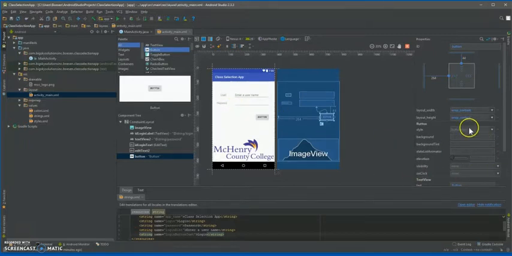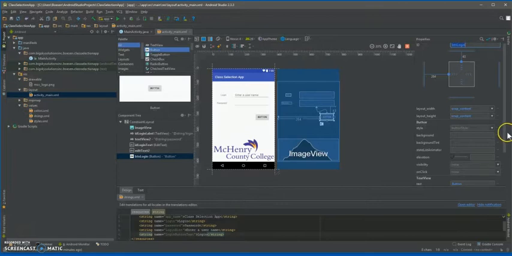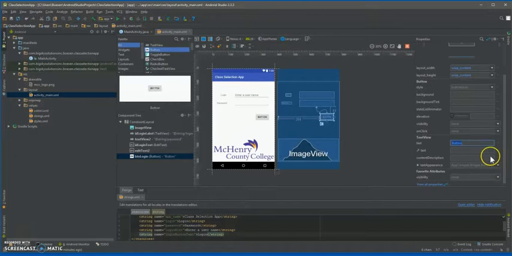So let's go over to button. We're going to change this ID to BTN and then login. I always try to name, if it's a button, I name it BTN and then a name. If it's a text, TXT, etc. Alright, so I have the button login here. And now I want to come down to where the text is. So I'm going to come here. Let me scroll down so you can see that. And I'm going to type @string and then login button text. And by clicking off of that, it'll come up and say login.